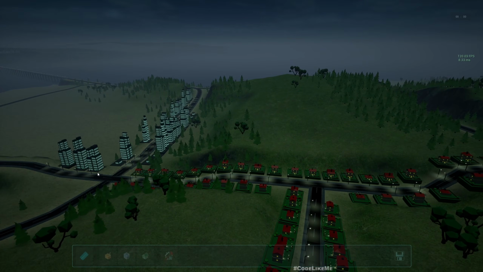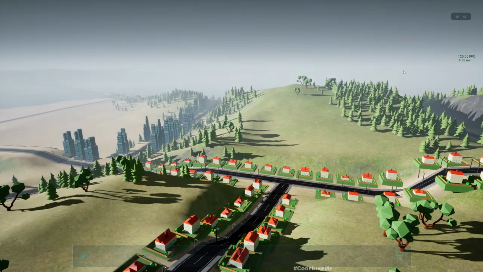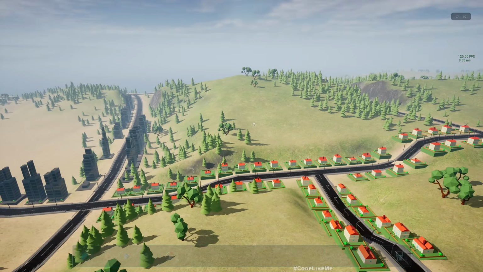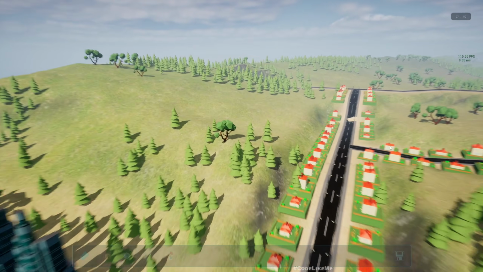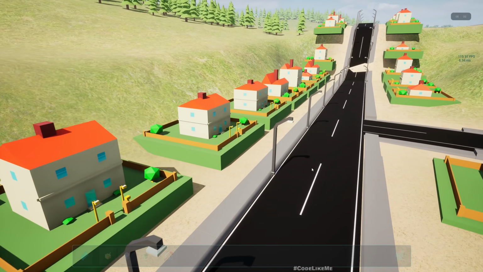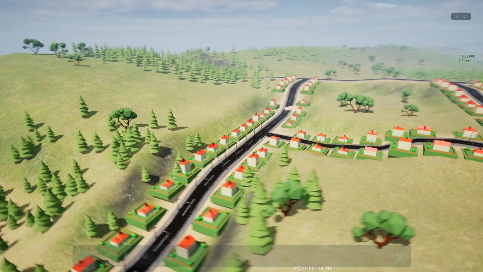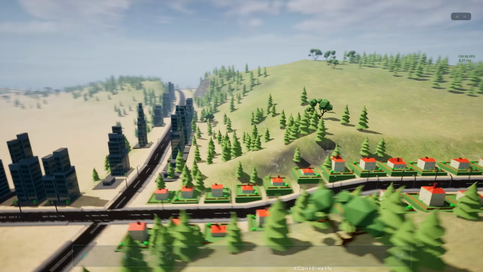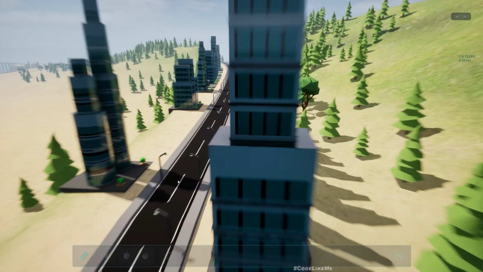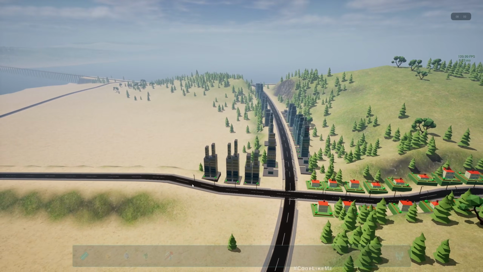If I speed up, you can see it's still running at 120 fps. If I speed up to the daytime, now you see there are no lights, everything is as it should be. Lights are turned off, no illumination coming from these lights, so no illumination on the street. So let's see now how I have implemented this.